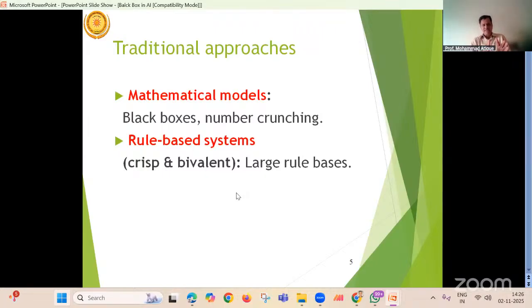One is the mathematical, and the second one is the rule-based systems. So what is the problem with rule-based systems? Let's say you have developed a medical diagnostic system for a homeopath practitioner. Normally, we feed all the symptoms in the form of rules to that particular expert system.